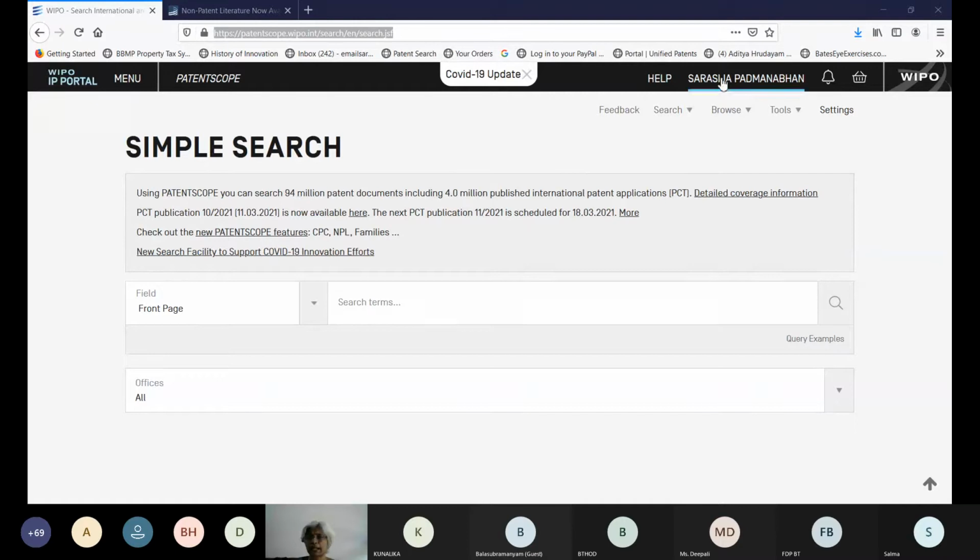So just create a user ID and password and tell me that we are done. Participants, once it is done, please post yes in the chat.